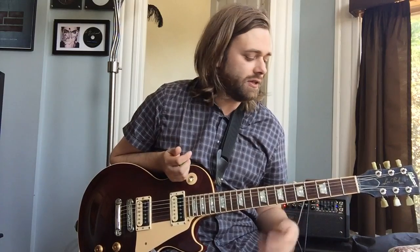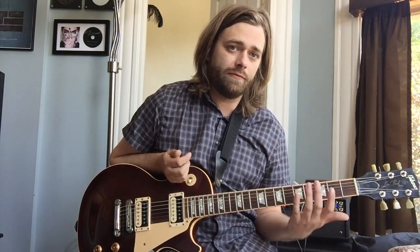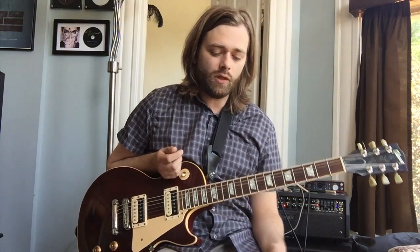If you're playing with thicker strings, I've got 10s on, so reasonably light. Anyway, I find that I get that bend more consistently in tune, and it sounds a little bit better if I'm using the 3rd finger. So, again, the riff, I'll do it slowly. And the last note has some vibrato on it.